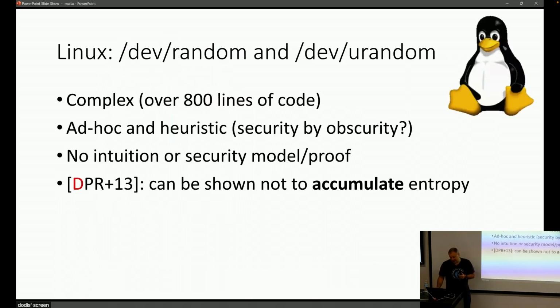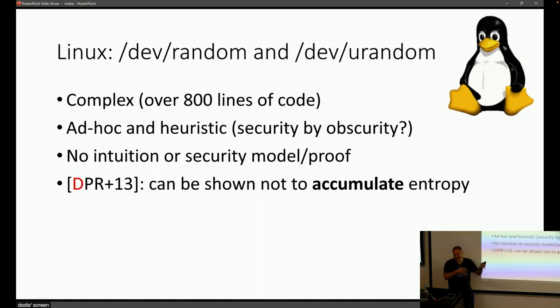Okay, so if you look at /dev/random, now it's actually changed. It's already changed, so I should update the slide a little bit. It's pretty complex. It was basically security by obscurity, and there was no intuition for security. It kind of seems to work. In 2000, I actually teamed up with some folks who know how to attack things. They gave me documentation, and it was painful to get those details, but in one hour, it cannot be secure. We found some technical attacks. They're not practical, but under any intuitive definition, which didn't exist, it was clearly insecure. So that motivated us to write the paper.